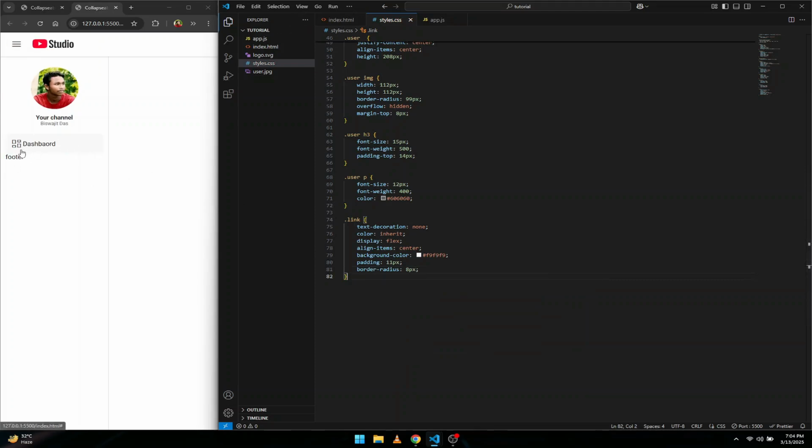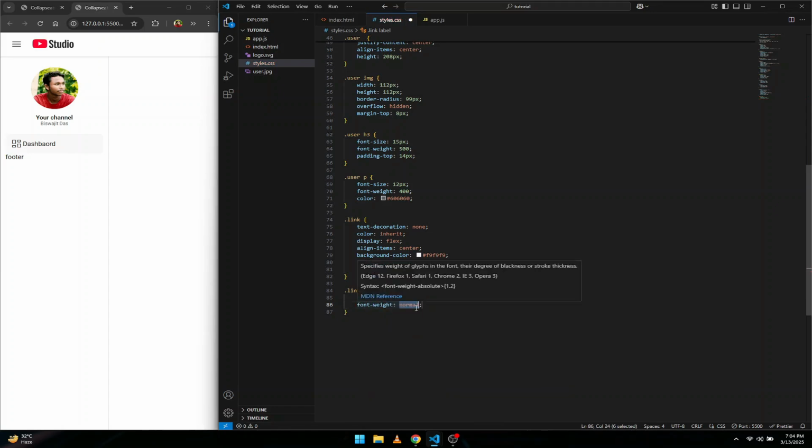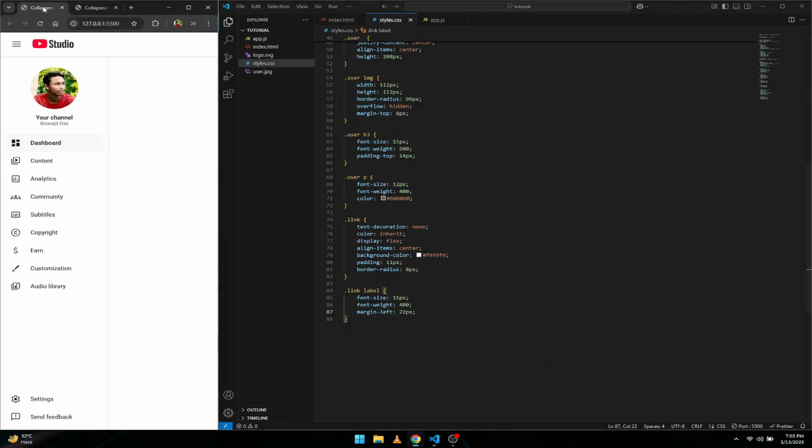All right, so now this label is looking very dull, so let's go ahead, link and label. Let's set the font size first of 15 pixels, font weight of 400, and adding some margin left of 22 pixel. But yeah, it looks good, right?